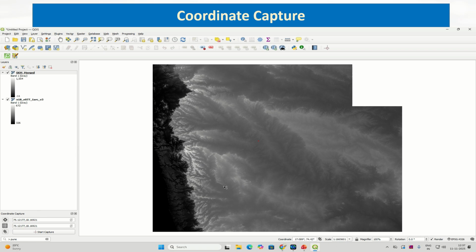This will be very useful for getting the exact coordinates on the stream when you zoom, because when you want to delineate your basin, you have to necessarily get the coordinate of your outlet on the stream channel that has been generated using the DEM. So you have to zoom to the largest extent and then you click on the stream to get the coordinates, and then you make use of those coordinates for generation of upslope area in case of Saga tools, or even in case of making use of GRASS tools, you need to provide the coordinates. In GRASS tools there is an automatic option, but coordinate capture is useful in case of Saga tools for delineation.